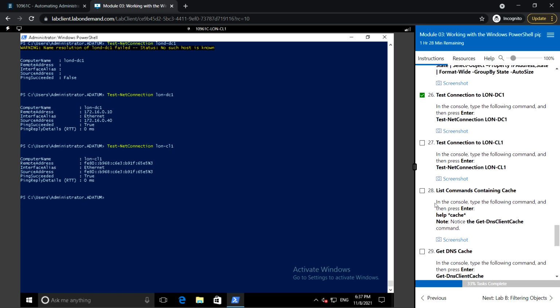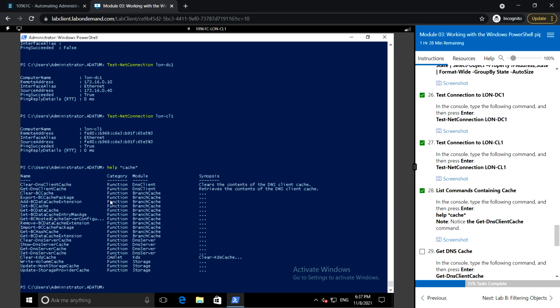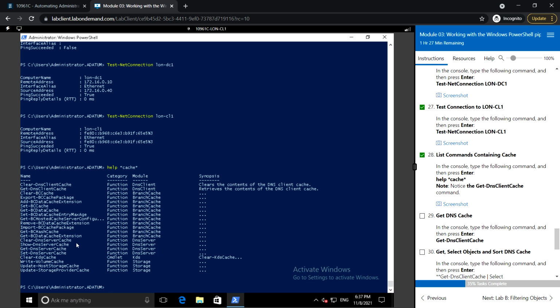So next we'll use the command that can list commands containing cache. Okay, so we can find all the commands containing cache. So from this we can pick what command we need. We'll be using Get-DnsClientCache.